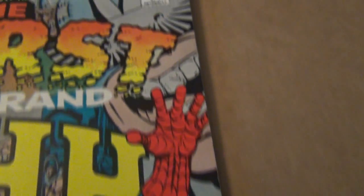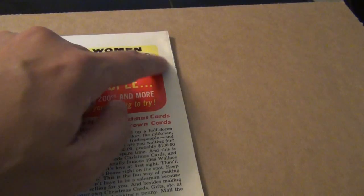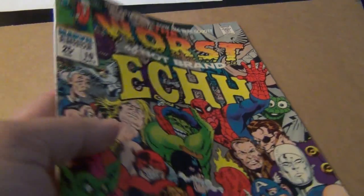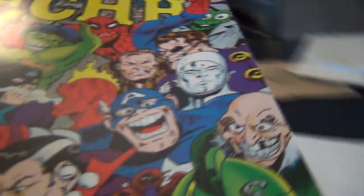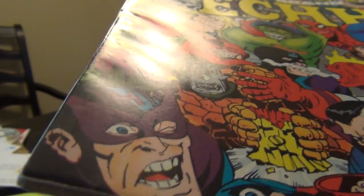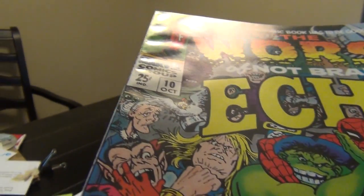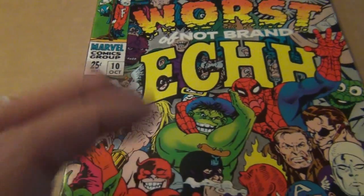And then, as you can see, the rest of the book is beautiful. There is nothing wrong with this book. You know, for a square bound book, when you see that kind of wavery on the edge, that's not a big deal. That's part of the production flaw. The paper and glue dry unevenly because it was not applied evenly to the book. There's no need to really do this part, but I just want to show you that what you see at the spine is quite common with most square bound books, because when the paper and the glue dry unevenly, it creates that kind of ripple.